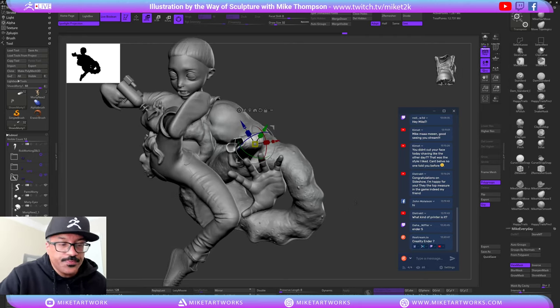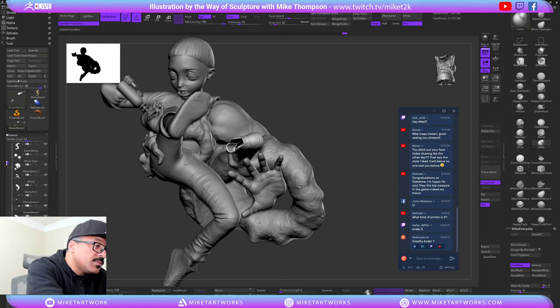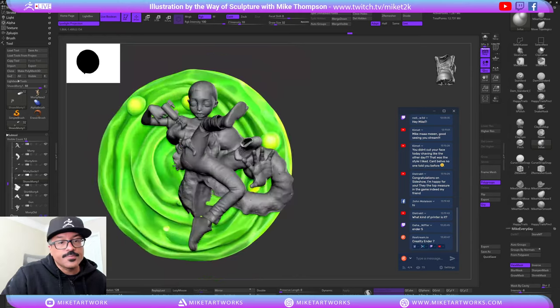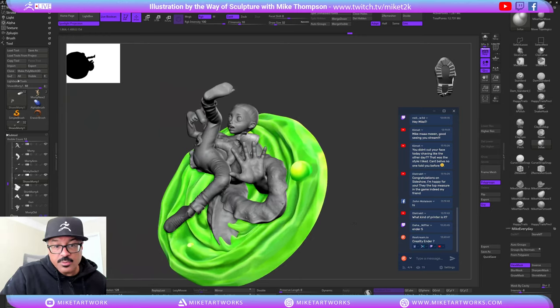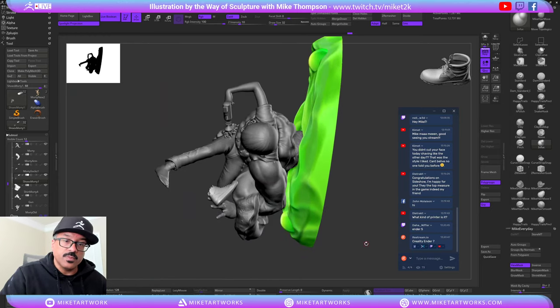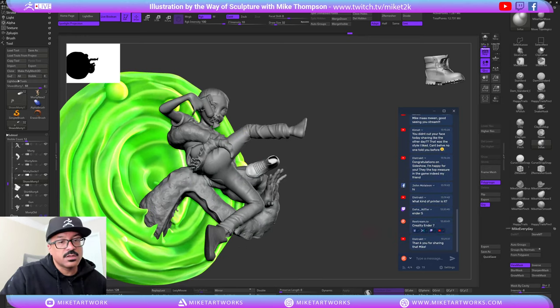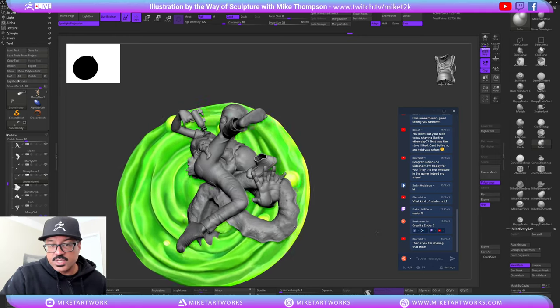Okay, cool. So there's my shoe. Let's turn back on the portal and see what we're looking at. There's a portal. Maybe the portal has color. I already like that a lot better, actually. Right? Yeah, it's better. It looks awkward, yet. Yeah. Okay. And it's interacting with the tentacle. That's what it's all about.